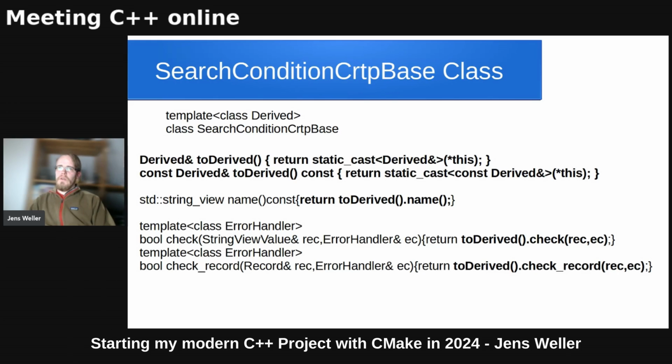And in this case, the two methods which are currently implemented are check and check record, and name is the example which Fluent C++ has. And I think when I add serialization, so that I can save a document with its searches, it might be useful to have a general name.